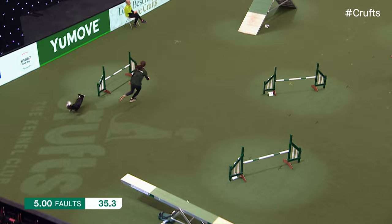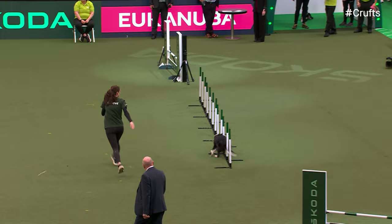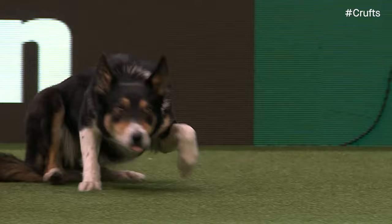The Skoda is completed without any bother. Five faults and 29 seconds - the time is good. Long jump's fine as well. The seesaw and now the right-handed turn to finish. Up and down over the A-frame. 39.5 and the five faults. When I first saw this course, I really didn't think those weaves would play a part, but they have. It's really surprised me - something I wouldn't have thought about walking the course.